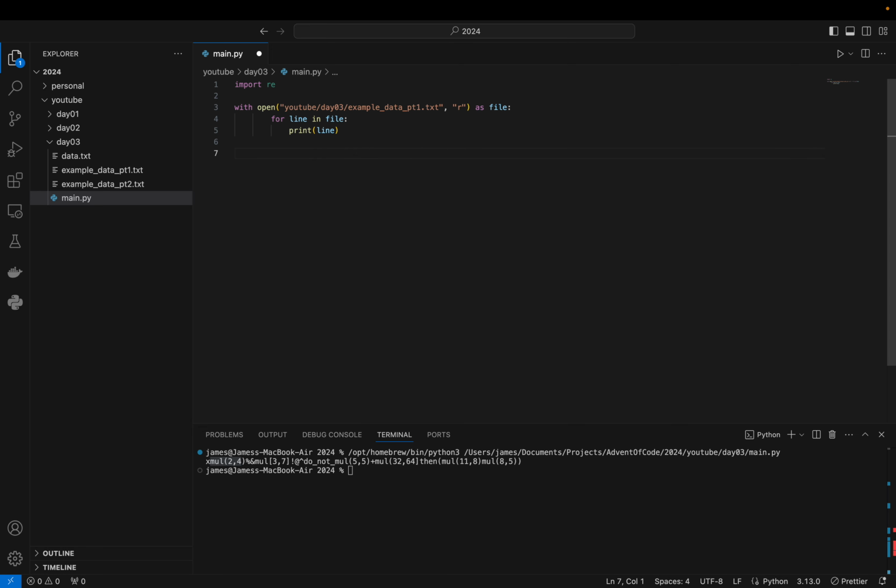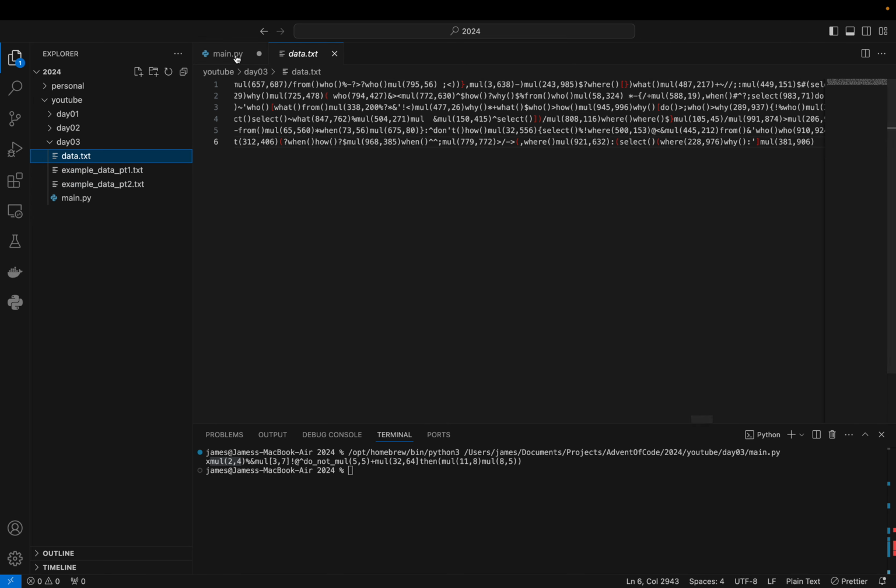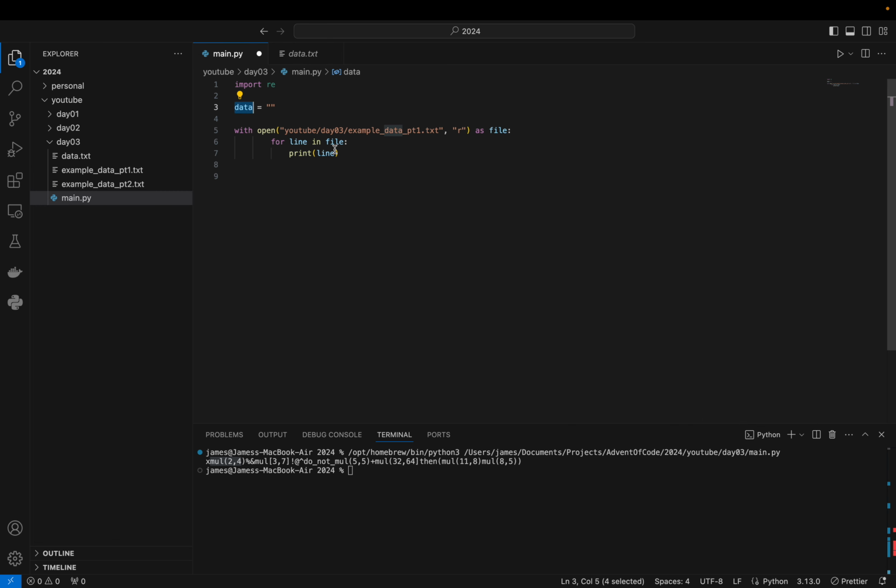And I think some of the complexity and some of the weirdness with it is that it looks quite verbose, it looks quite long, looks quite complicated, but hopefully I'll build this up in a way that's not too bad. So to start with, I just want to have all of our data in one long string. So for each of these lines, I'm going to add it to this data just as a long string. I know the actual data is over a few lines, so I'm just going to stick them all together.